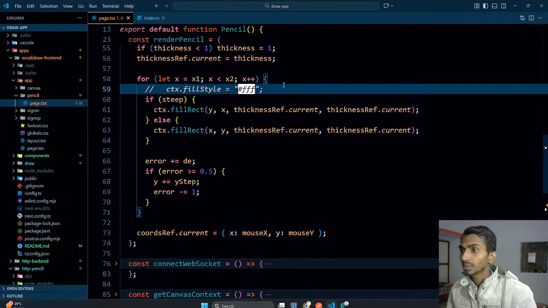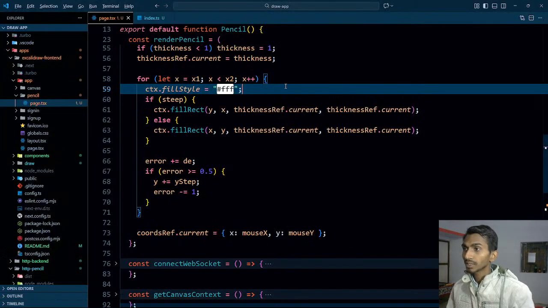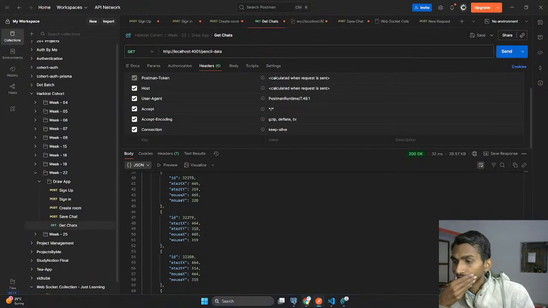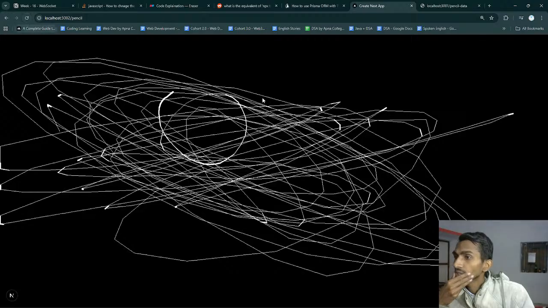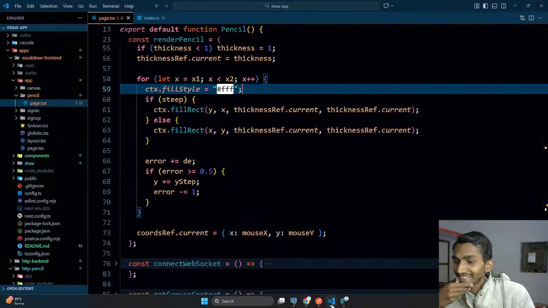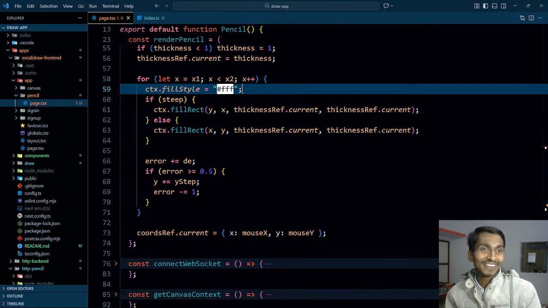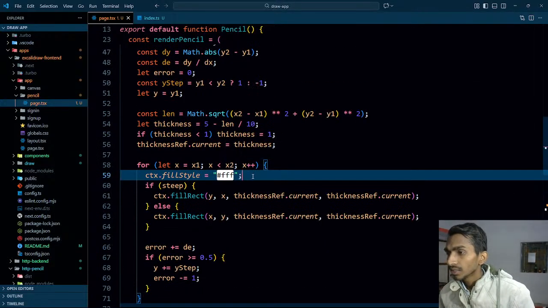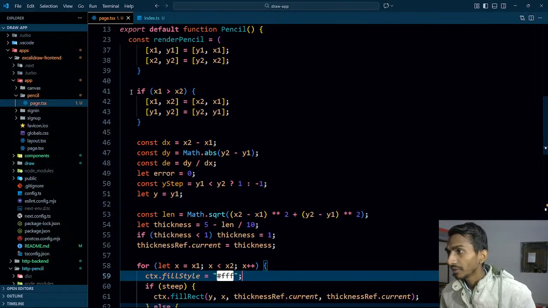Okay, I have removed that from there. Let's get it back. Even I'm just simply setting it here. That's good. Let's reload the page, and here I've got this really bad thing. It looks really bad whatever I've drawn, but okay. I'm setting this thing in here. That's okay. I don't really have any problem with this.